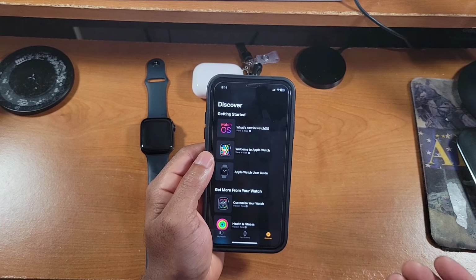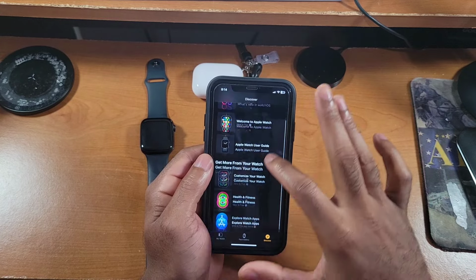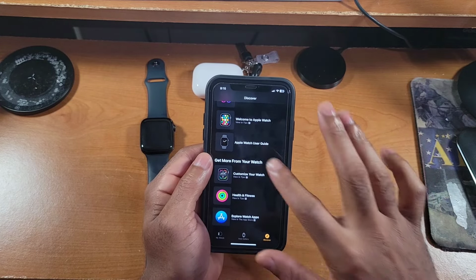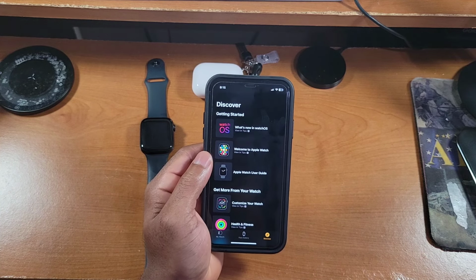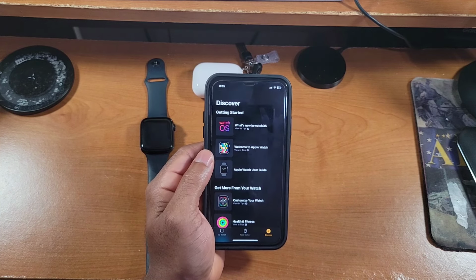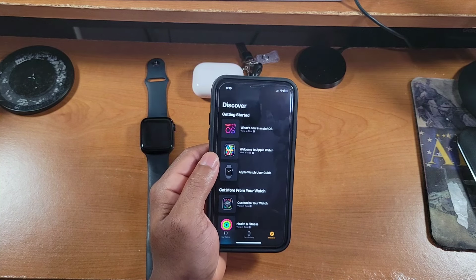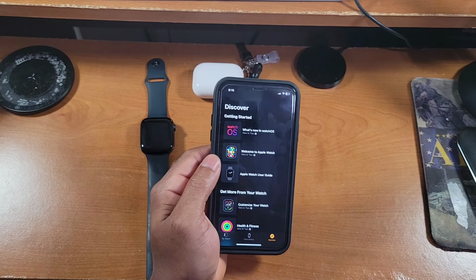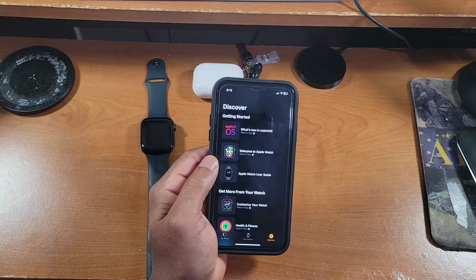And then you got a Discover tab, and this is basically all your tutorials for the Apple Watch, right? But the only tutorial that wasn't in here, that I thought was kind of weird, or maybe I didn't see it, was fixing the syncing issue that I came across. But then again, thank you for YouTube, thank you for Google, because I was able to find that issue and figure out how to resolve it.